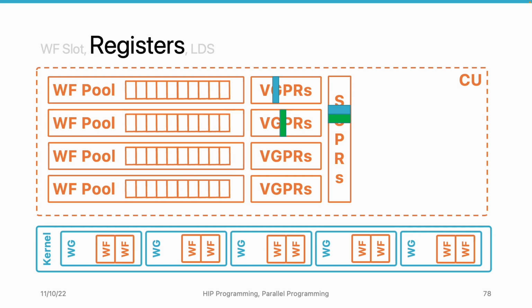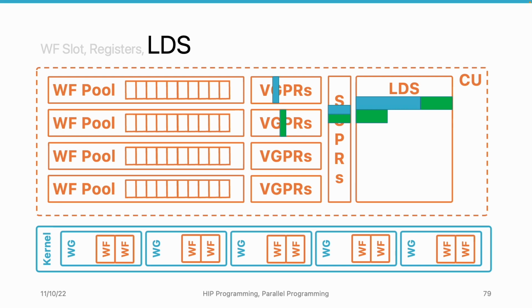Before one compute unit can execute one workgroup, the compute unit must check if there's enough space in the vector register file and the scalar register file to handle the workgroup. Then finally, we have LDS. It's basically the same idea as the scalar register, and the allocation is dynamic. Every time a workgroup is launched to this compute unit, part of the LDS is allocated for that workgroup.